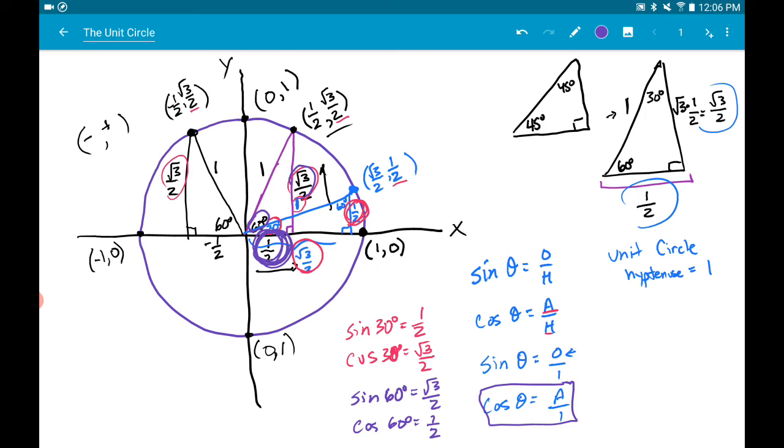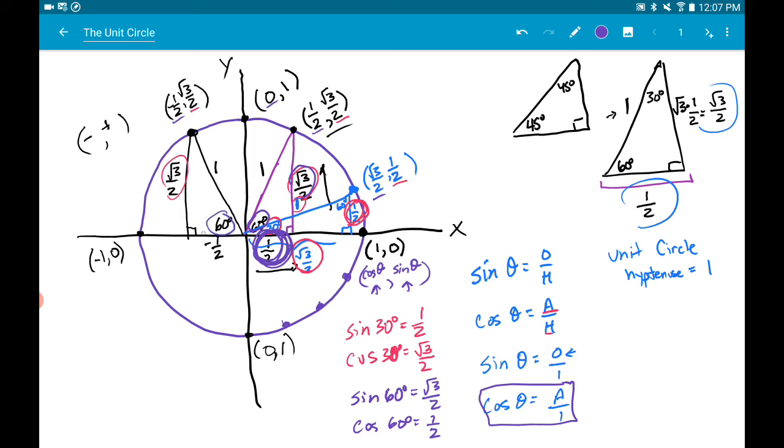Now, if you're not sold yet, my idea here generally is that as you put points on the circle, the first coordinate is always going to be the cosine of that angle, and your second coordinate is going to be the sine of that angle. So these values that I'm underlining, guys, are cosine values. And you might say, well, what's up with the other quadrants? And I'll end with this.